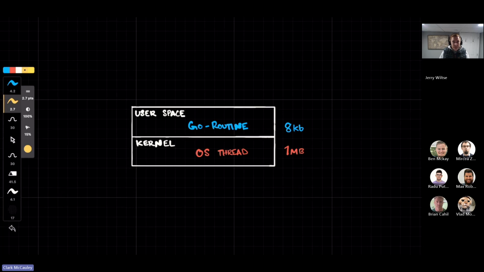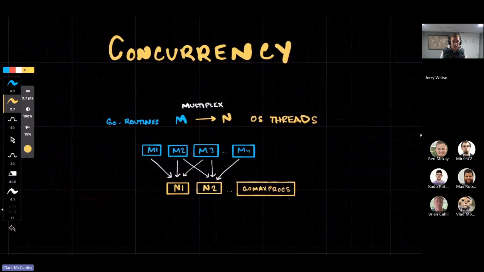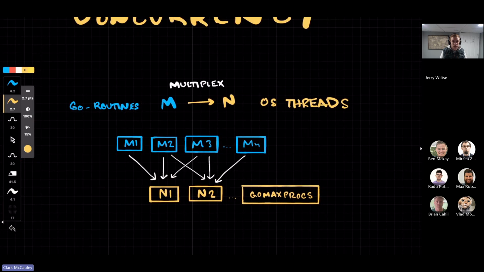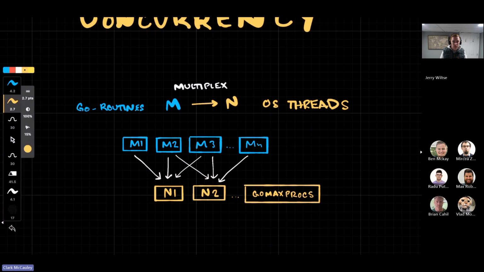Now, how does that work when you have 1 million Go routines, but say you only have an 8-core machine? And that's where this MN scheduler that I alluded to a minute ago comes into play. The idea is you map M Go routines onto N OS threads. And so if you have a million Go routines, you figure out the most efficient way to schedule those onto the OS threads.